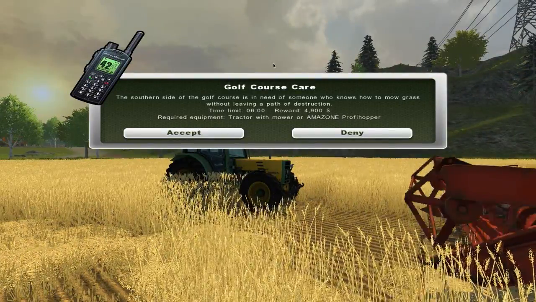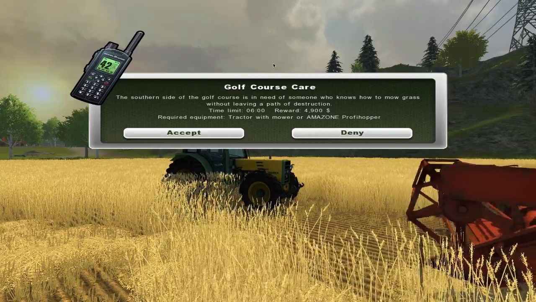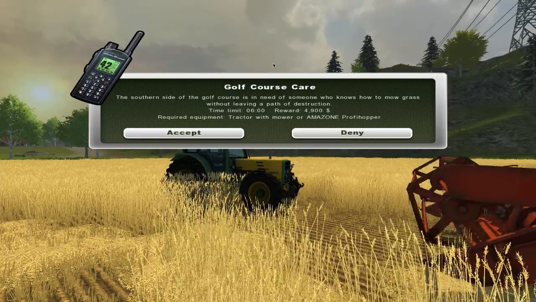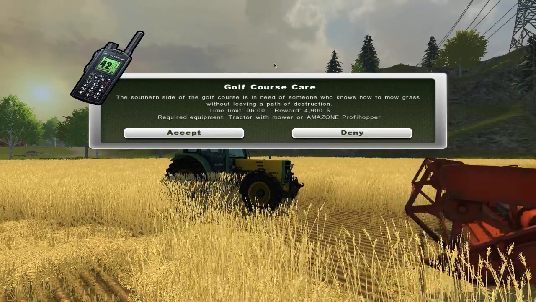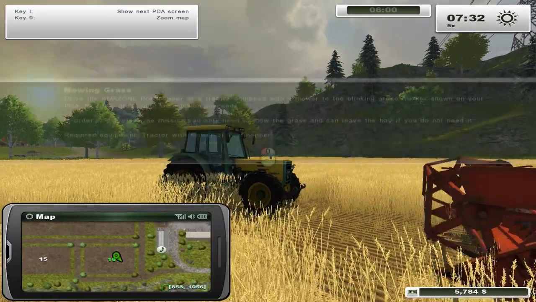Golf course care? The southern side of the golf course is in need of someone who knows how to mow grass without leaving a path of destruction. Well, I'm sorry to tell you, but you have not found that person. But I'll do it anyway. Who cares? Required equipment: tractor with mower or Amazon Profhopper? What the fuck is that? Okay. Tractor with a mower.